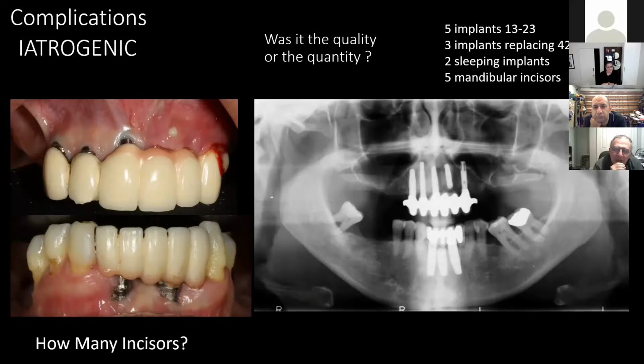When you say 100% right, what do you mean by 100% right? Well, they're either 100% right or 100% wrong. There's no halfway. You have to put them in the right place to fix them correctly. Oh, if that's what you mean by right or wrong, I agree with you. But you can use implants and natural teeth. You don't have to go one way or the other. Of course.